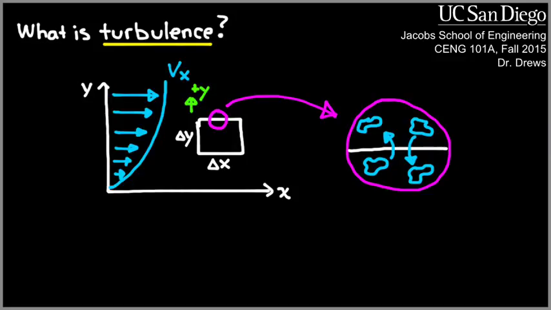So in laminar flow, there's no way for that fluid to move off of the streamline that it's currently on. When we have turbulence, there is a way for it to move off of that streamline, and it's by these random kicks of energy that occurs at very high Reynolds number, or fairly high Reynolds number, and that will transport a blob of fluid across our boundary. And so the result of this is that all of our values will fluctuate. So which values fluctuate? Almost anything that you can measure, or even things that you can't measure, will be fluctuating in time. There'll be some noise overlaying each of these values.